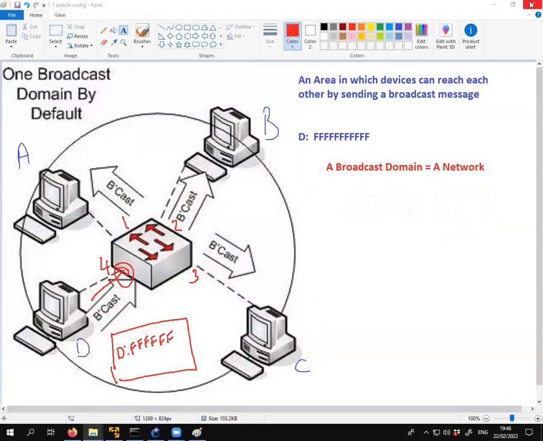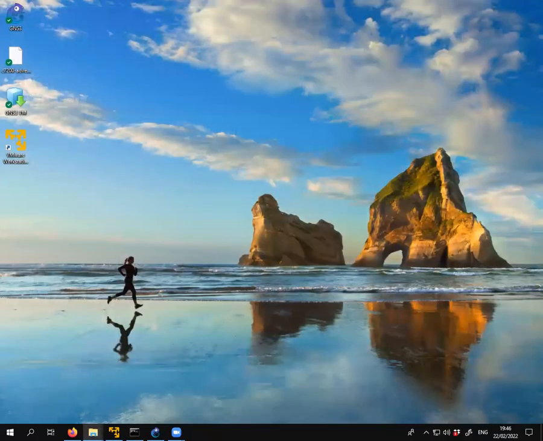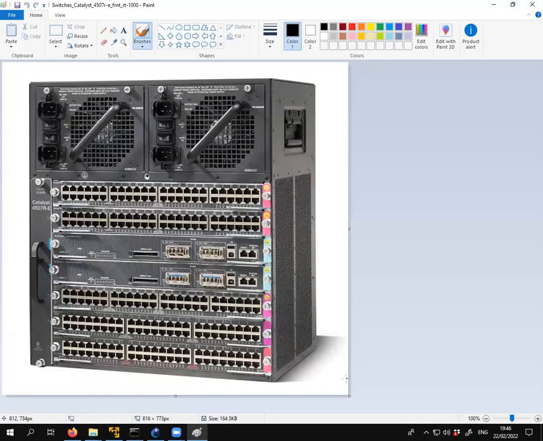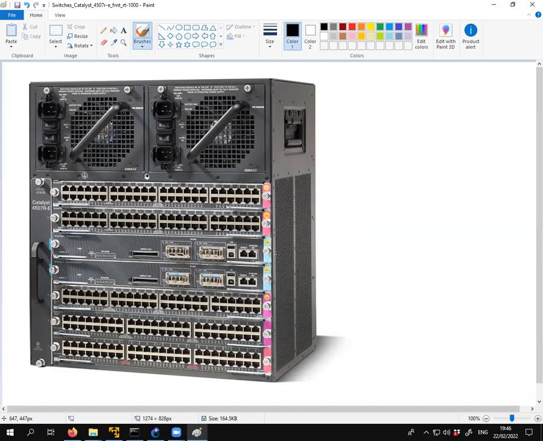Let's talk about another reason why we have VLANs. Let me open this document again, Paint. Let's say this is Google's switch, and there are ports in an office.